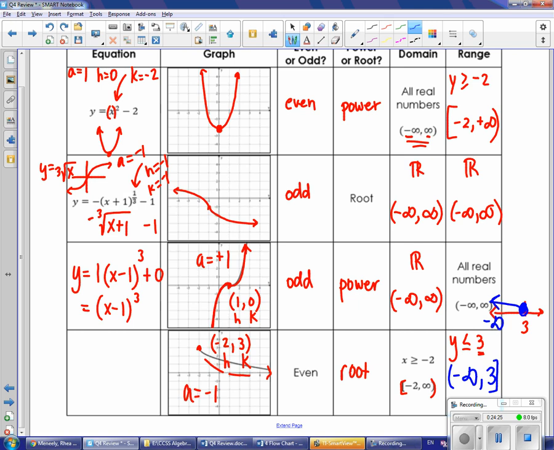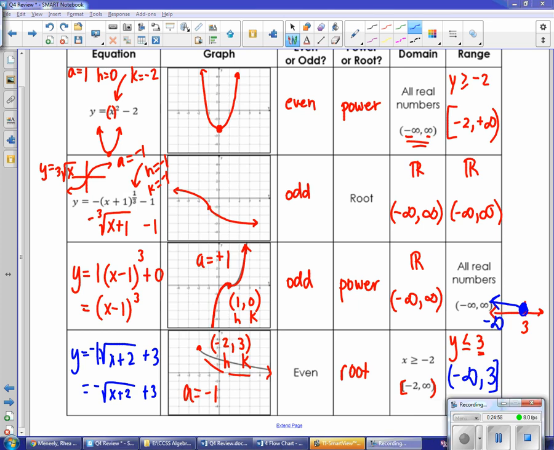So when I write the equation, again, we already know it's an even root, so if I just write the skeleton of the equation, it's going to look like this, with the x underneath. Because a is -1, I know I can put that out in front. My h value is -2, so when I do minus a -2, that's the same thing as adding 2 to x, and then I'm going to have my +3 on the outside. And again, we don't actually need to put the 1 there. You can just write it as negative square root of x plus 2 with the +3 on the outside.